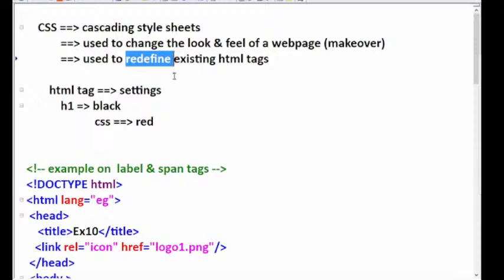So taking every HTML tag, whichever part you don't like, sir, remove that one and write your own instruction in that place. Inside every HTML tag some settings are available. So open the HTML tag, whichever setting you don't like, just remove that one. In that place, write your own property settings. This is nothing but redefining.